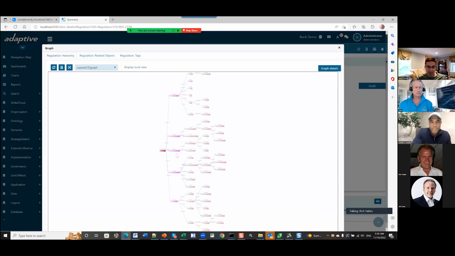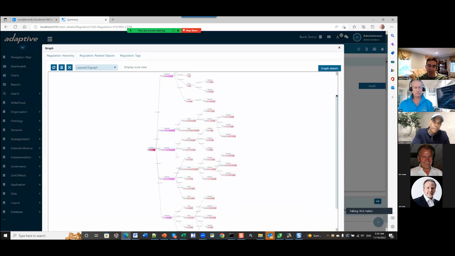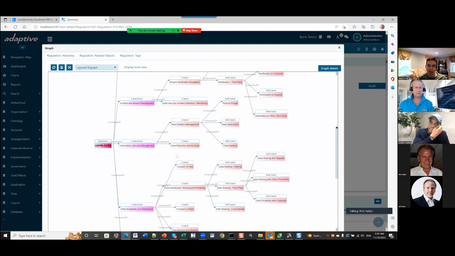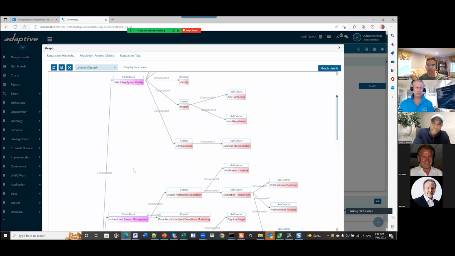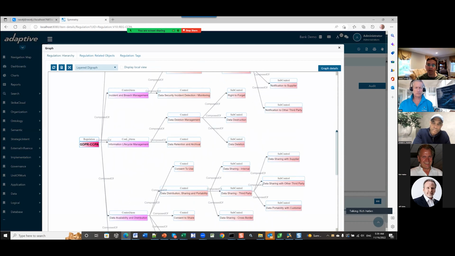Just like James showed you, if we zoom in so you can actually read it, you've got a regulation that's broken into control areas, like data integrity and quality, breach management and life cycle management.